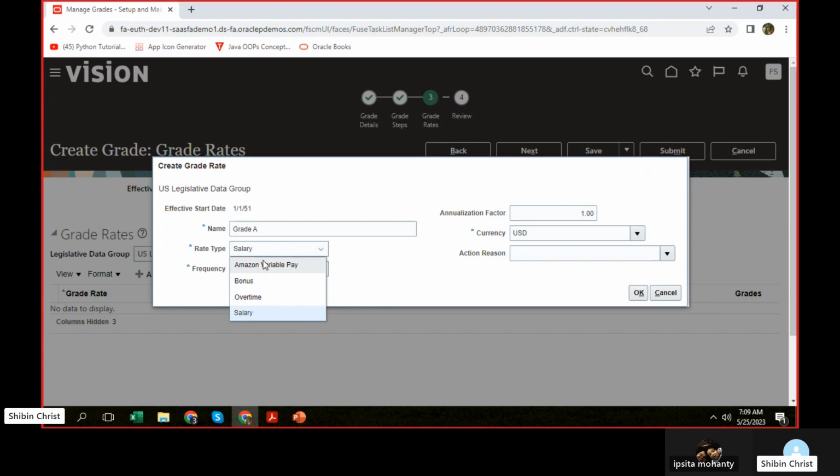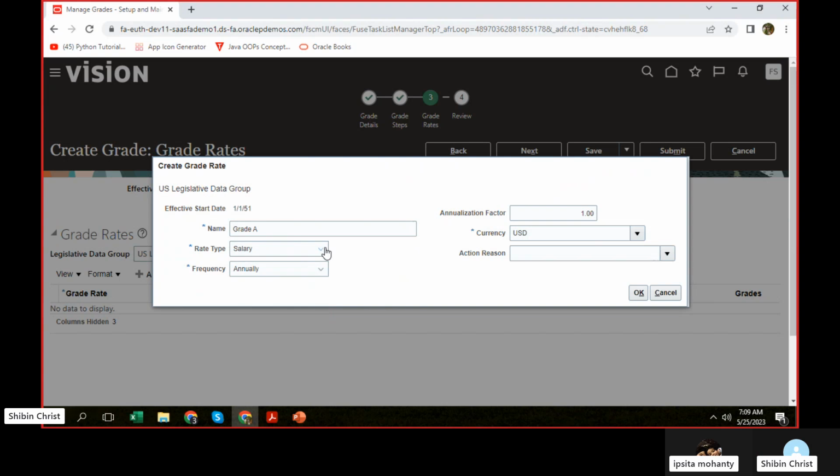Yeah, all these values are available. If you notice, when we saw the rate types, there were a lot of other types as well, but those were not showing here.